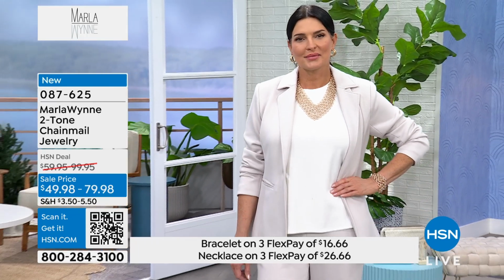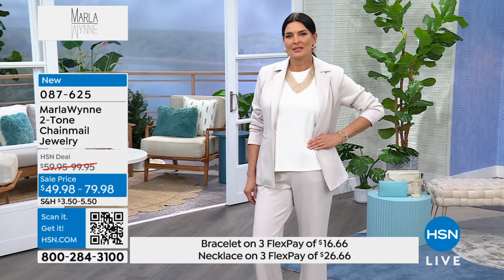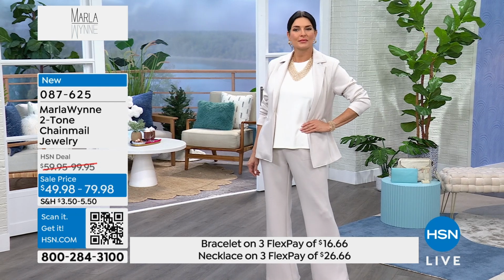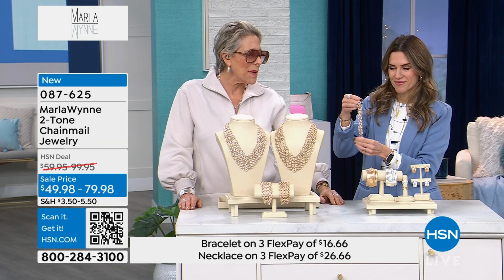It's a great look, but even on a high crew like you're seeing right now on Angie, it looks just terrific. The bracelet's easy. They're both lightweight, great to travel with. My jewelry's intended to be fun. It's intended to travel with you. It's intended not to live in a safe.